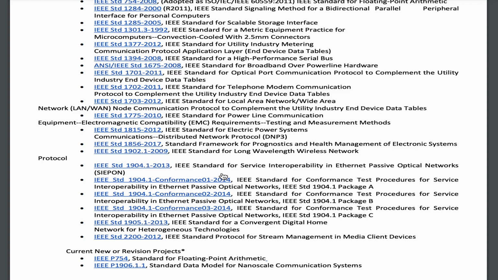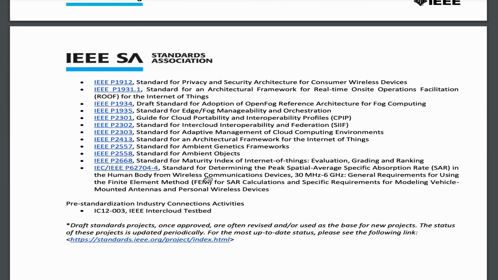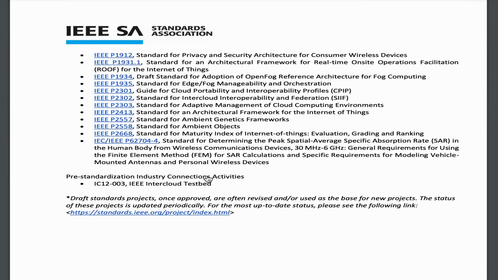When coming into service providing, you will be taking the devices and the software which are already developed under these standards, and because they are in standards, you are just putting them together to make the entire system, right? Here one of the things that caught my eye is IEEE standards for service interoperability in Ethernet passive optical networks, right? So you can see that there is a set of standards you have to follow through, right?